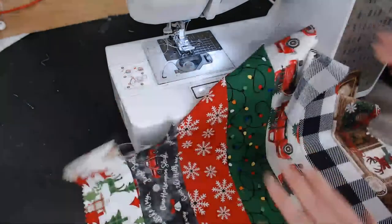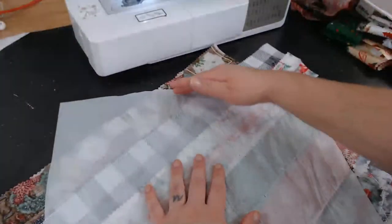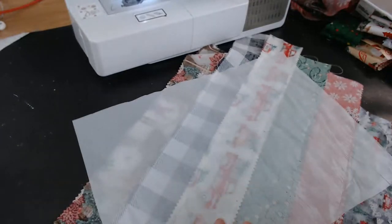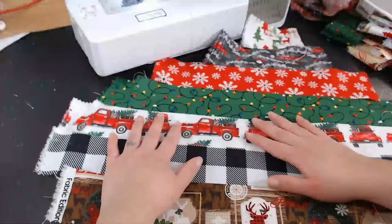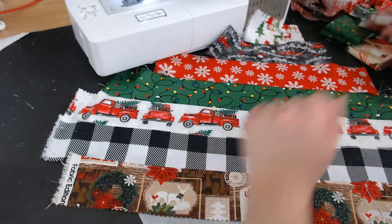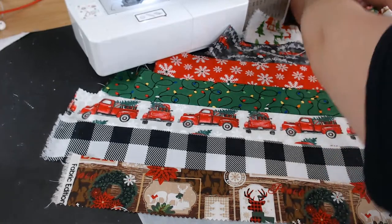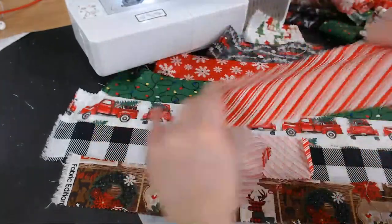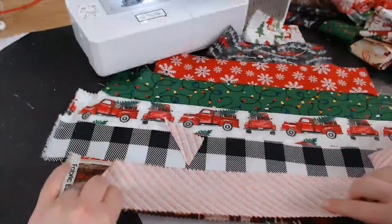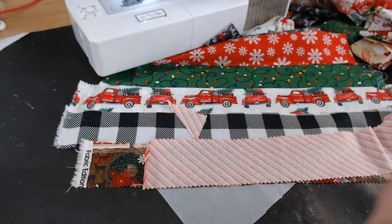Okay, we're getting there. Look at all these. I'm going to have so much scraps. You see this? All these scraps. I'm working on getting some scraps. Okay. What do we want to do? You know what? I'm going to put this red stripe here. This like peppermint stripe situation here is really cute. And I like it. Okay.